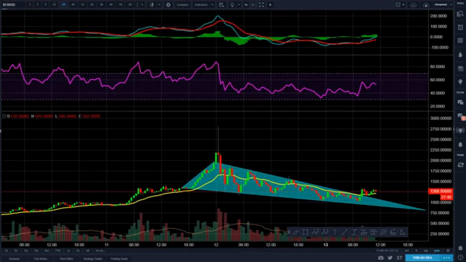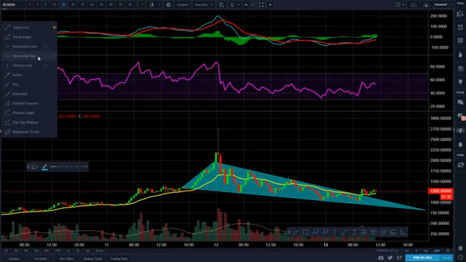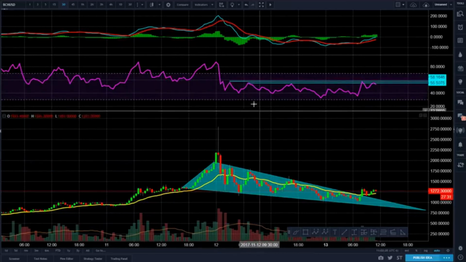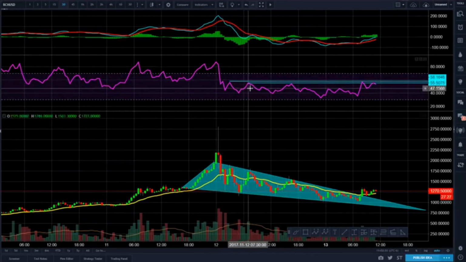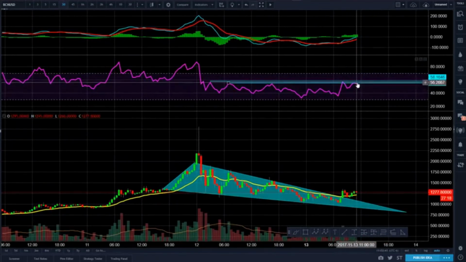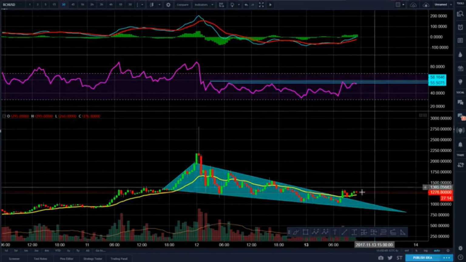Well, on the 30-minute chart, guys, we're going to look at the RSI because that's what this topic is. We're going to draw our resistance point there. We're going to draw our resistance point here as well. And hey, it couldn't break this one right there. So clearly it's getting a lower high. Hey, it got a double top there, right? A double top on the RSI, it couldn't break it. So here, we're basically getting right into this RSI zone right here. So this breakout might be very short-lived.